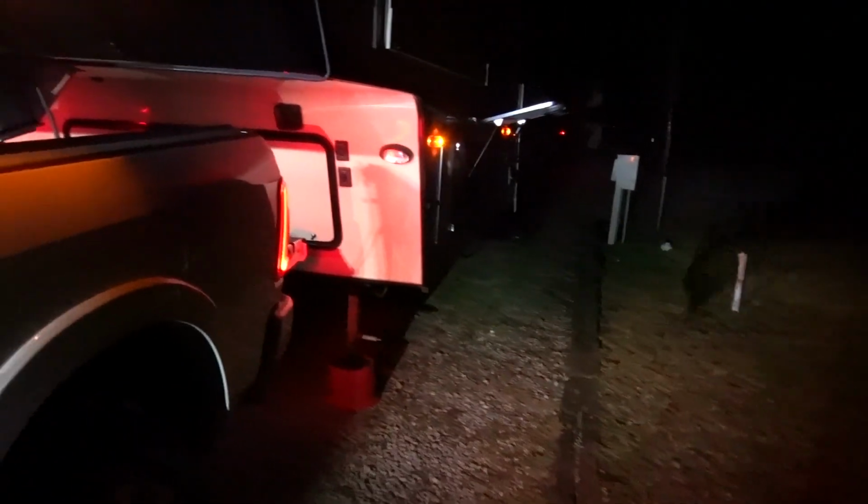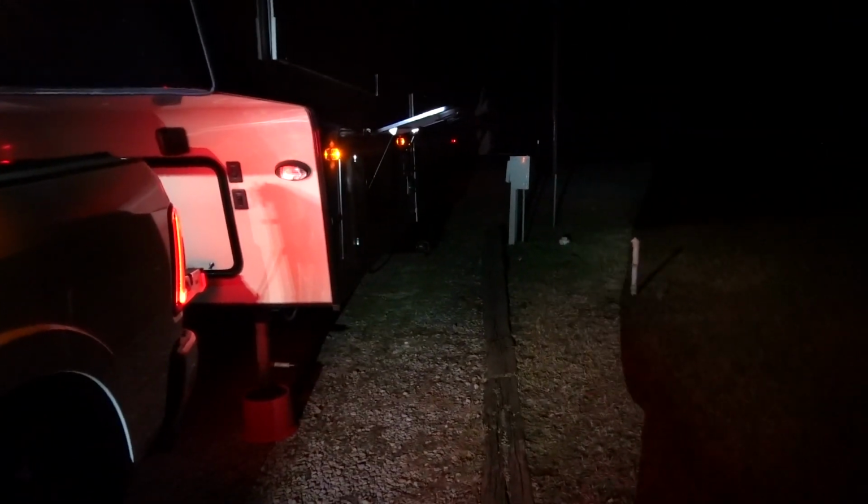That's number 1, I guess. I wonder if that's the end there. Okay. Should I take a left here and we can go back around? Yeah. Alright, cool. Alright guys, so we just found a campsite. It was just a pull-through site, so thankfully I didn't have to back in at night.